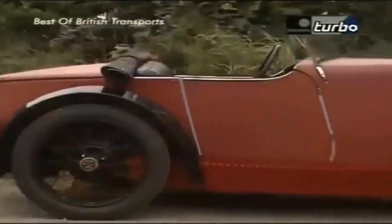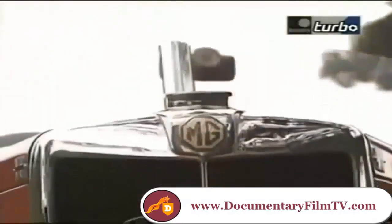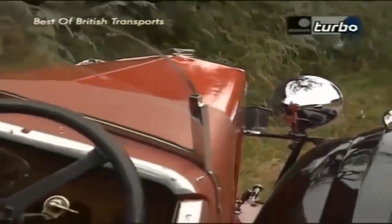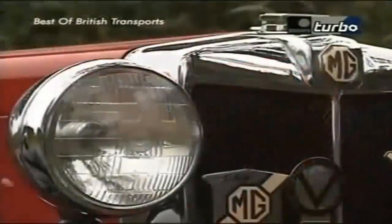What he did to the car was he produced an overhead camshaft version on a very lightweight body, it's all wood, which gave quite reasonable performance for its day. The road testers got between 60 and 65 miles an hour on these cars, which was quite considerable for a 1920s design car. The sporting attributes of this car were its looks, which embodied mainly by the boat tail back, which was a very typical style of the late 1920s, which you could find on things like Amilcar cars, Austin 7 sports cars. It was also a two-seater car. The mere fact it was a two-seater car conjures up images of sports car.